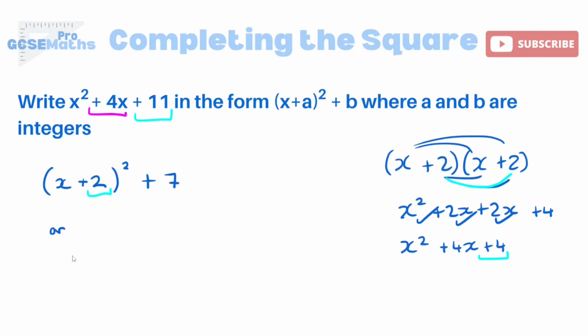rather than just thinking like that, is obviously the first bit's still the same. I need to put x plus half of whatever the middle term is, squared. You then square this number, which is basically what we just said, isn't it? Square that, which is 4, but subtract it. Always subtract whatever the square is. And leave your plus 11 on the outside. And then, obviously it's then another line, isn't it? (x + 2)² minus 4 plus 11 just naturally gives you plus 7.